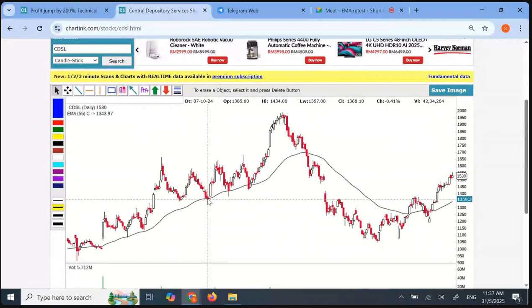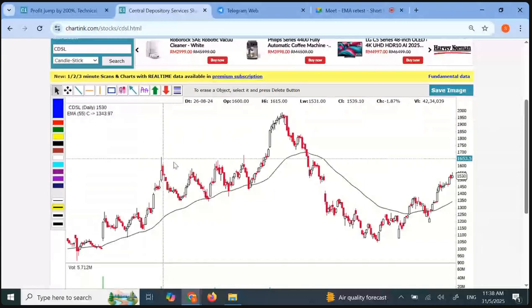So from 1500 to 1350, it's almost 150 rupees more than that, so it's more than a 10% fall in your stock. Same way here, from 1650 until 1350, it's almost an 18 to 20% fall. So rather than having such big losses in our portfolio, we can exit in a timely manner. I'm not saying we'll exit at the top. It's not possible. No one can buy at the bottom and exit at the top. But at least we can avoid a 15% or 8% fall in our portfolios.